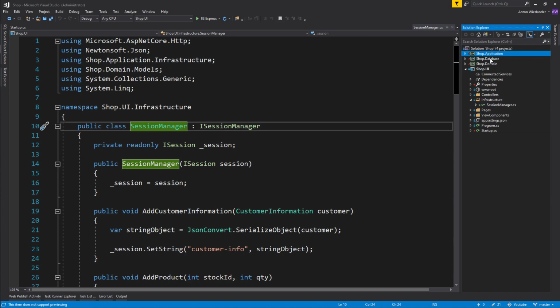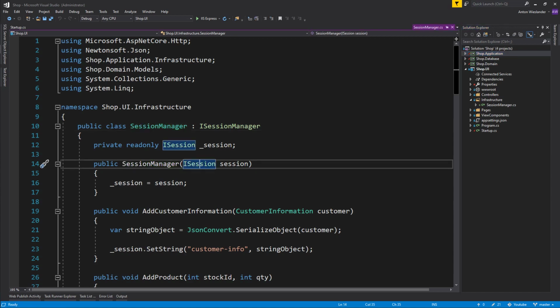Our application knows nothing about the .NET server-side framework and the HTTP context. It wants to have nothing to do with it. All right. So we need to inject the HTTP context into our session manager and grab the ISession from there.